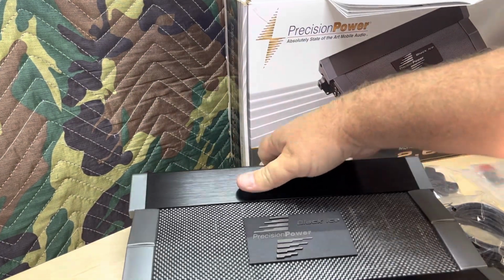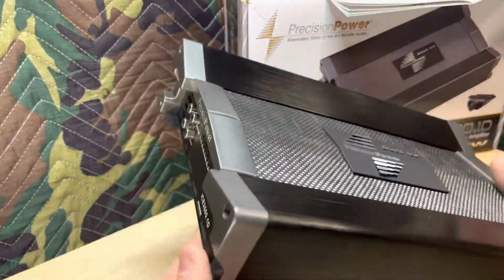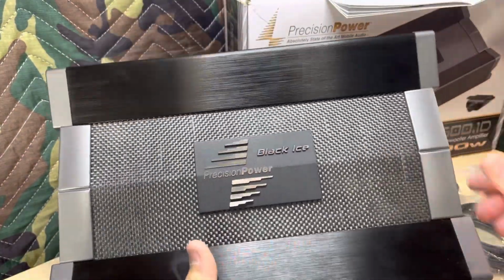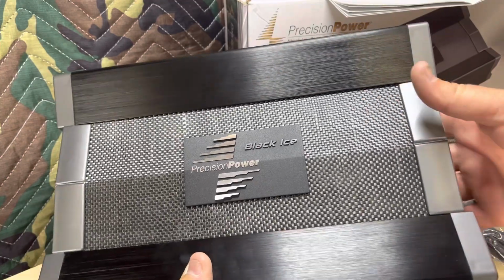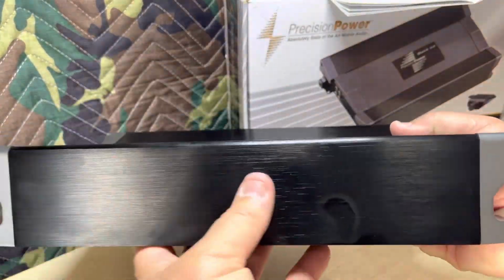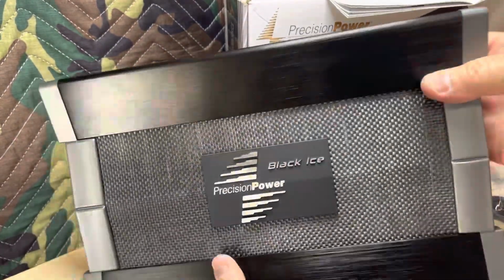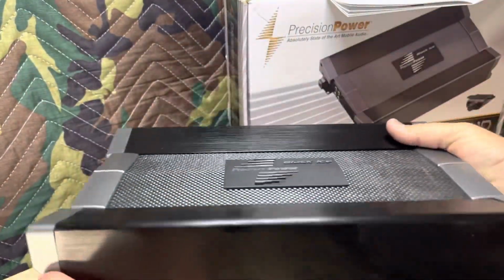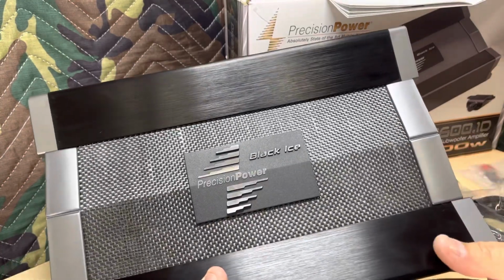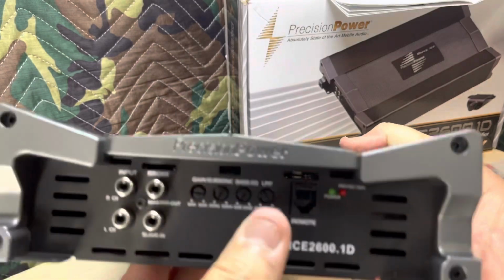So I'm gonna tell you, this amp, it's got some weight to it. It's a little hefty. When I first got it, I picked it up when UPS dropped it off, and I knew instantly, uh-oh, that amp might put out some good power. I receive a lot of amps in the mail, and I can make a pretty good first impression just based off of things like that. Now, that don't mean everything. Sometimes a heavy amp don't do well, and sometimes a light amp does real well. But anyhow, let's look at this end.